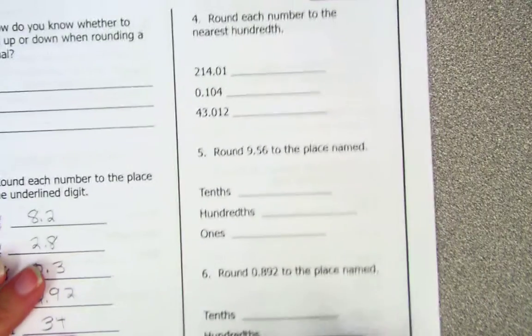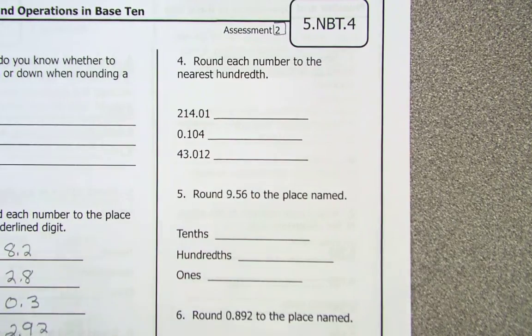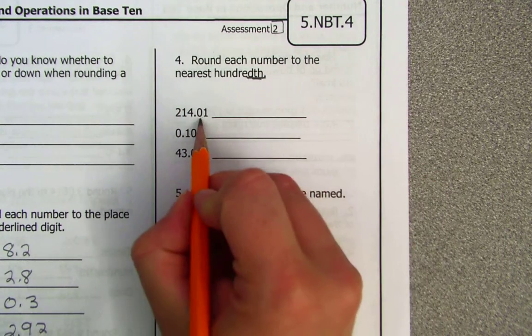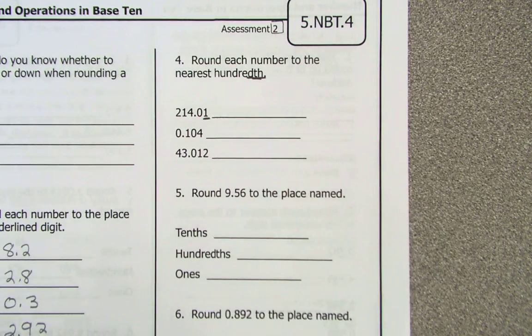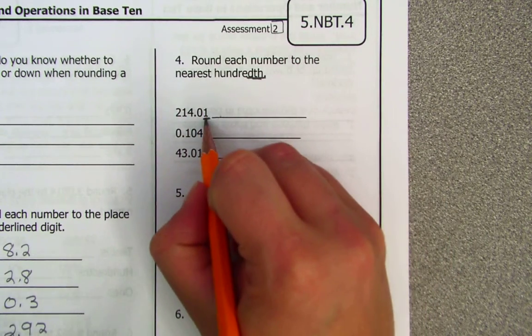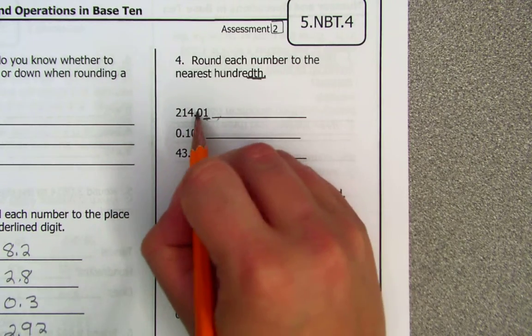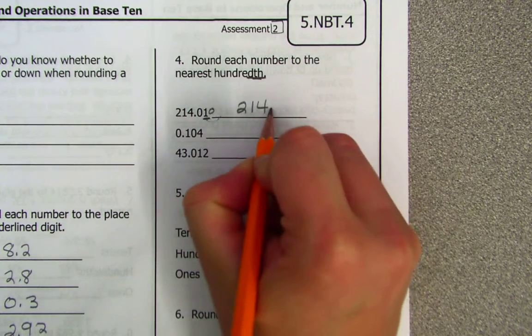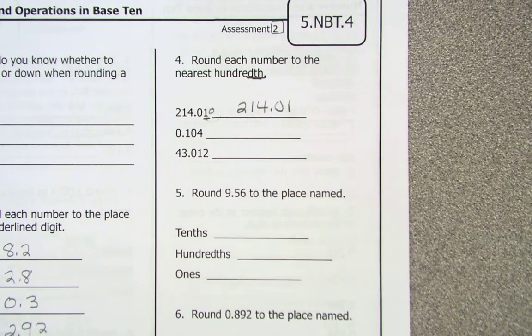Okay. Looking at question number 4, rounding each number to the nearest hundredth place, you have to know where that's located. It's 2 after this. There's nothing here. Since there's nothing after here, it automatically becomes a 0, so I have to write 2.401 since there was nothing to round to.